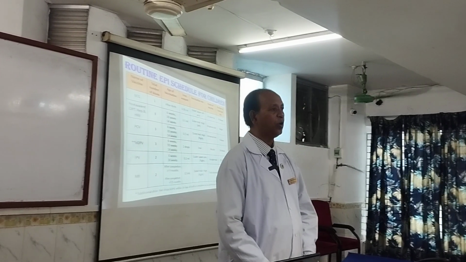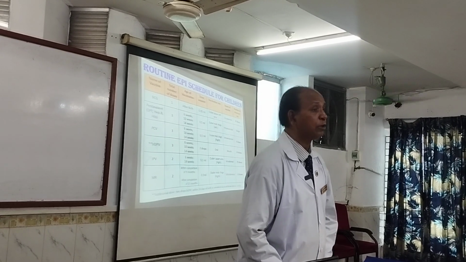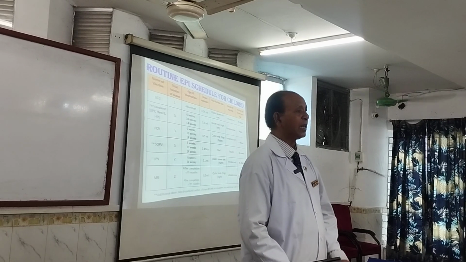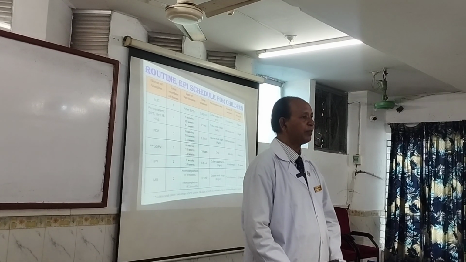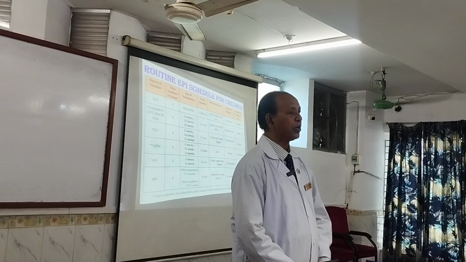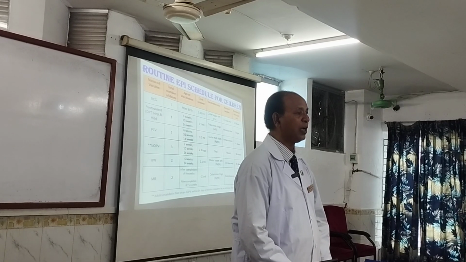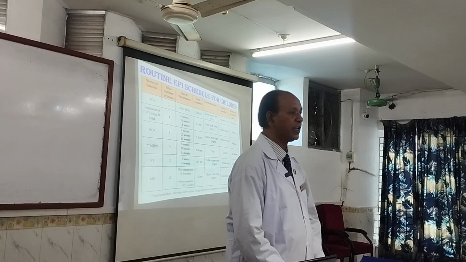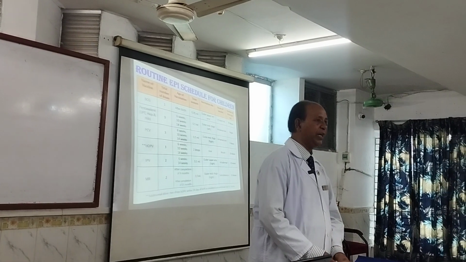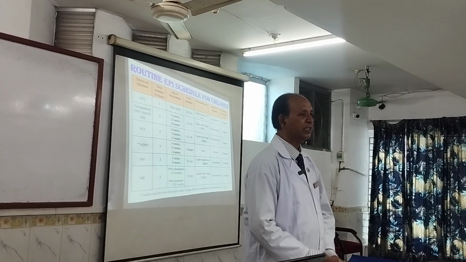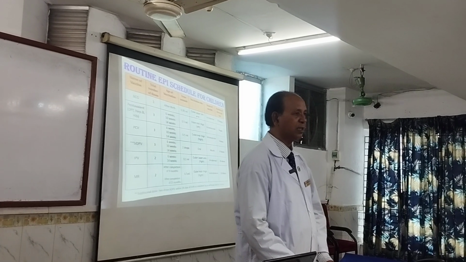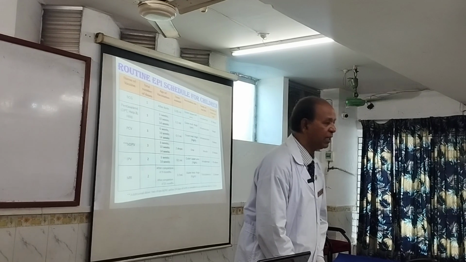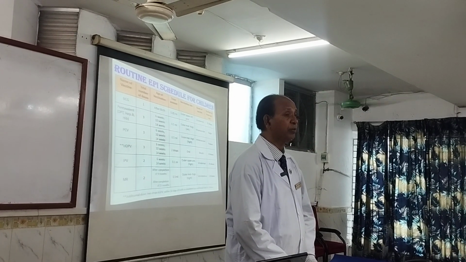Now you should know the fate of the primary complex. It may completely heal by calcification or fibrosis, or it may progress to lymph node, progress to lung tissue, and lymphohematogenous dissemination to the liver, spleen, kidney, and bone marrow. This is miliary tuberculosis. Remember this. What are the signs and symptoms coming to this patient? Prolonged fever with cough.